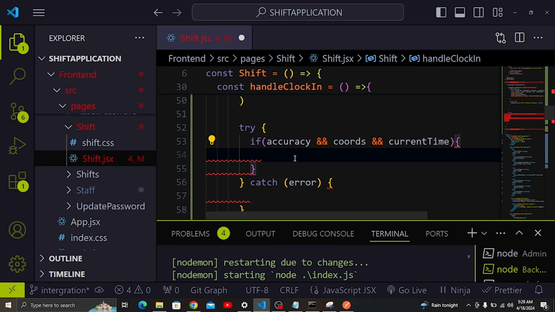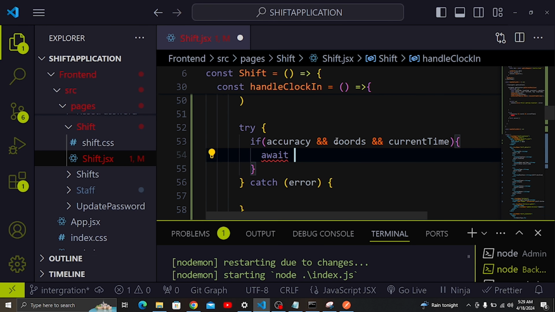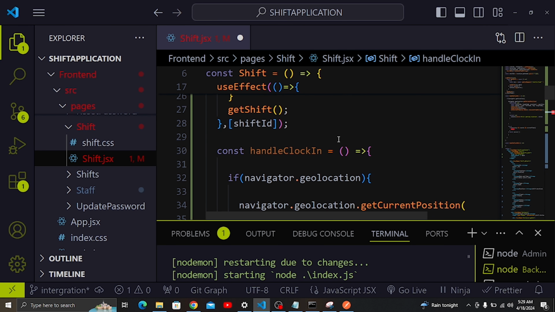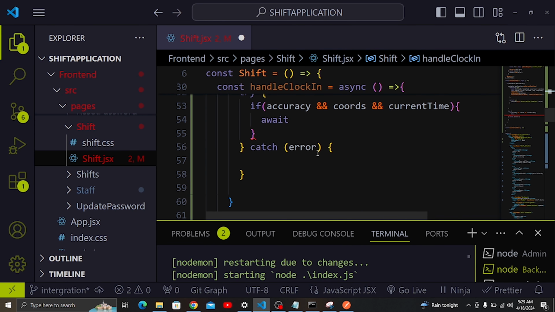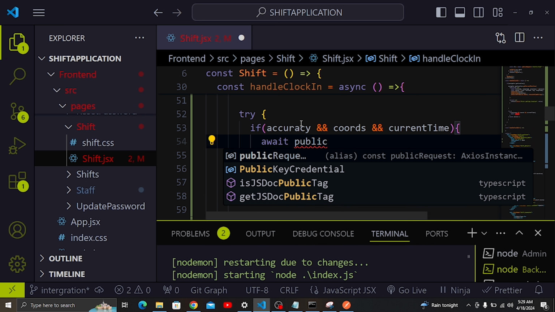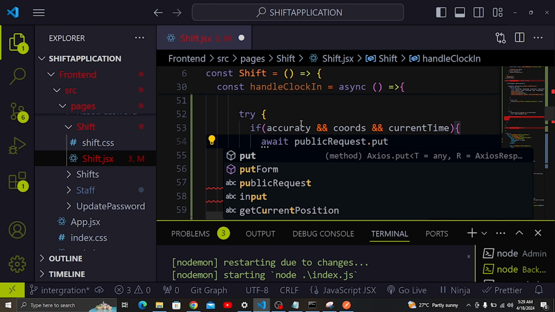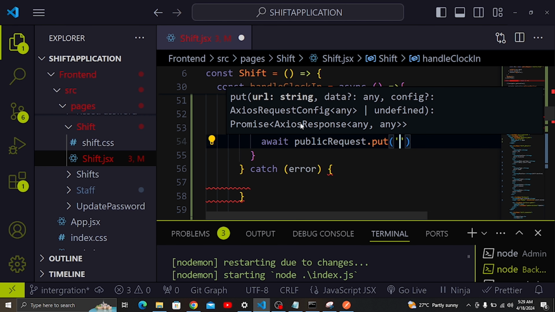If we have this, I can proceed to make my request. So I can do something like await. So I should make this an async function. Then here I can use await. This one will be public request, and then also I'm going to do put, because this is the location where we are going to add our coordinates.